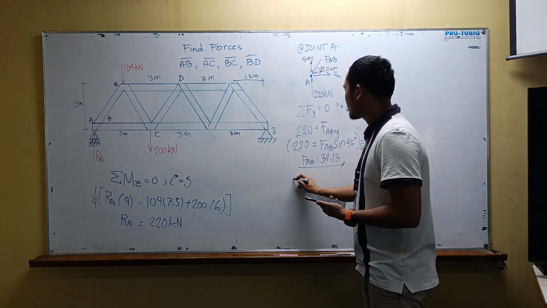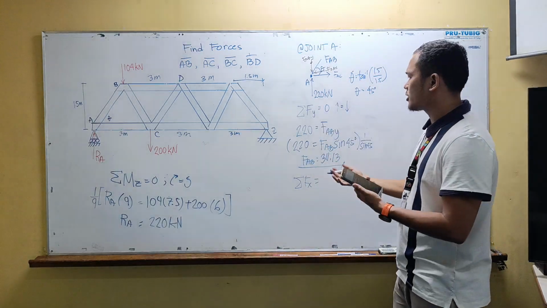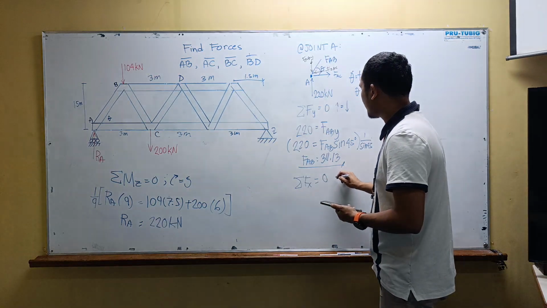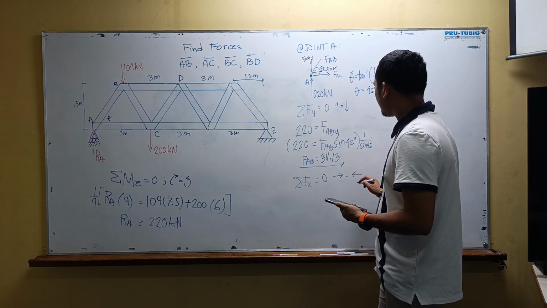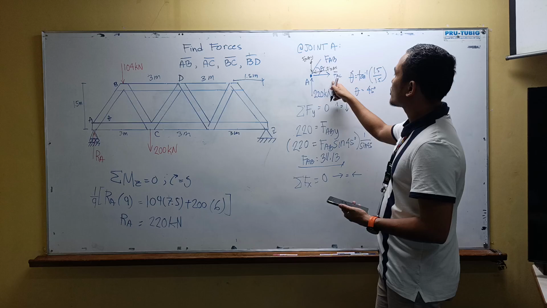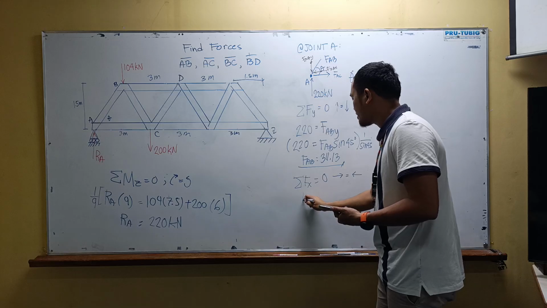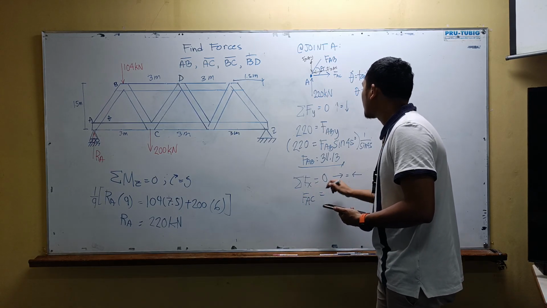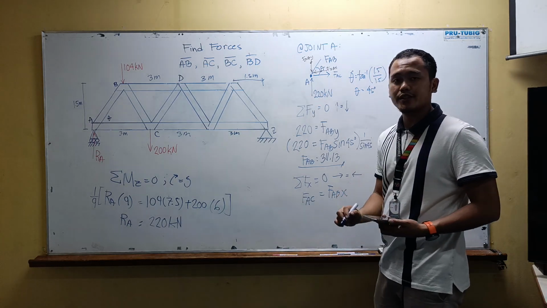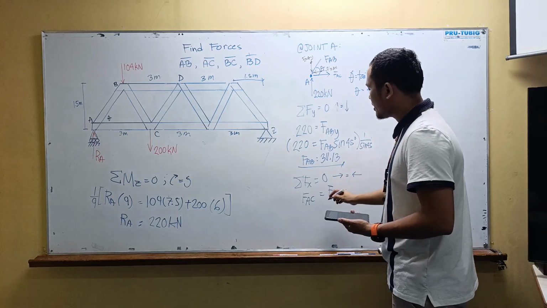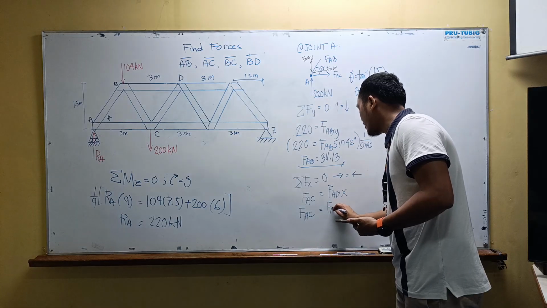Next, summation of forces horizontal. Actually you could do the other way around. You could start with X. Either way is fine. It just so happened for this method I tried the Fy first. So for Fx, forces going to the right, that's FAC, is equal to force going to the left, that's FABX. And what is FABX? FABX is the cosine of FAB.